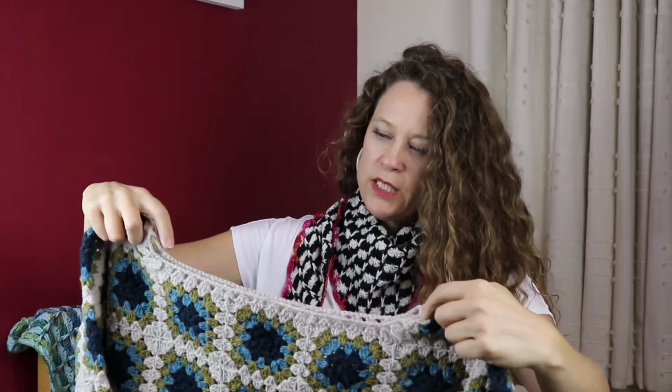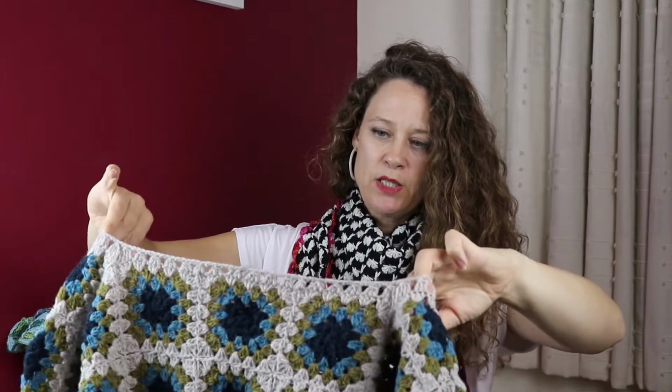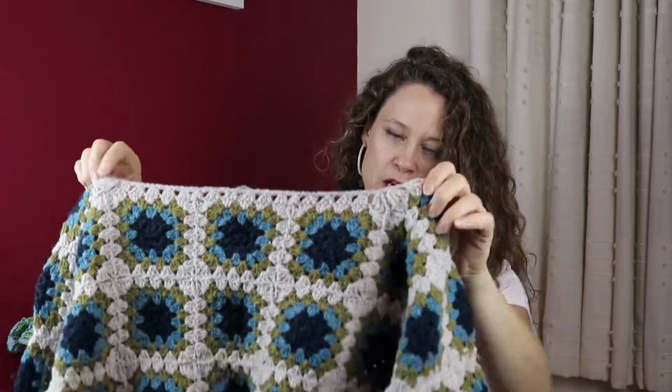So I did a design and make your own granny square sweater course last year actually. Was it last June? Sometime last year. I'm running it again this September locally in Walton-on-Thames. If you're local and you fancy joining me, I've still got spaces.